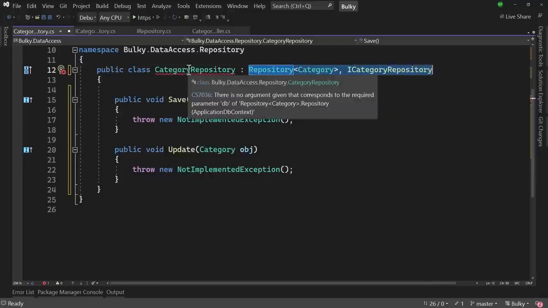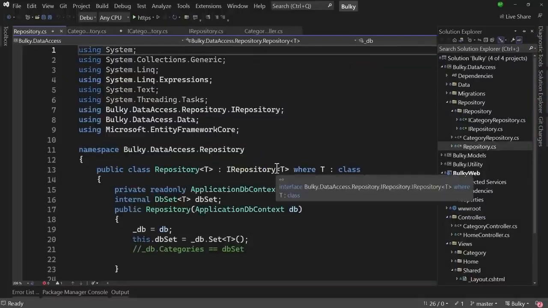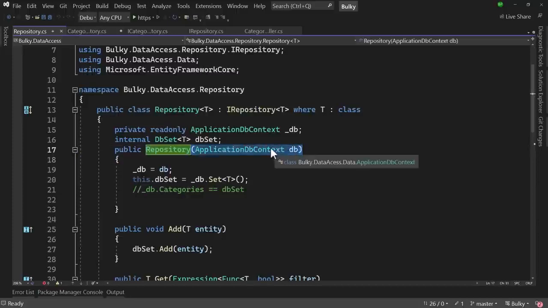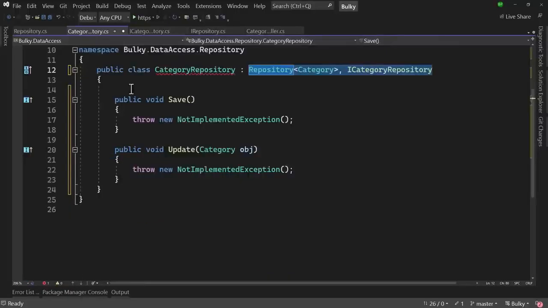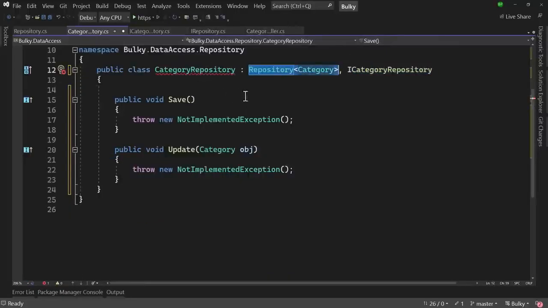But now we have one error here which says there is no argument that corresponds to the required parameter db of Repository Category. Well, if we go to the repository implementation here, we are saying that application DB context will be provided to you when the object is created. Typically, when we use dependency injection, they are automatically injected. But in this case, we are creating it on line 12.